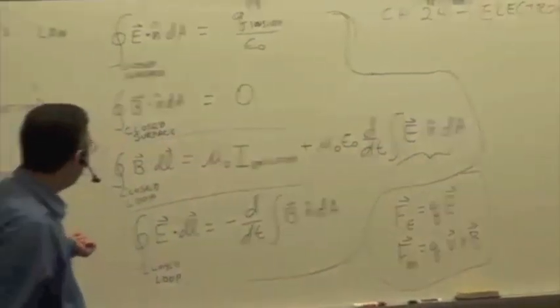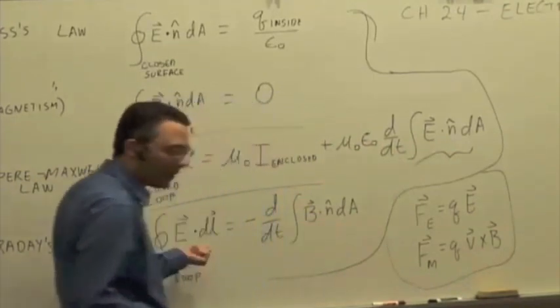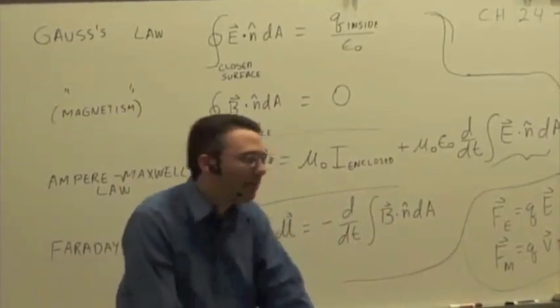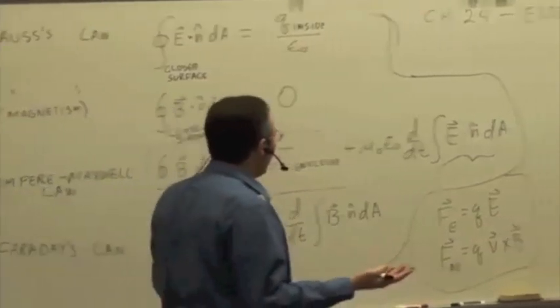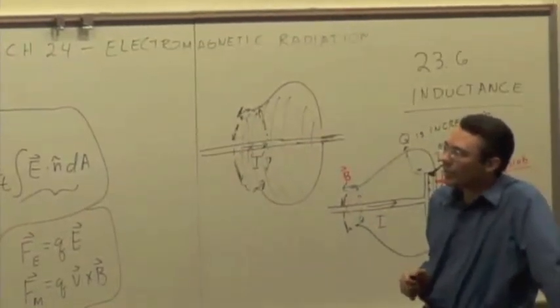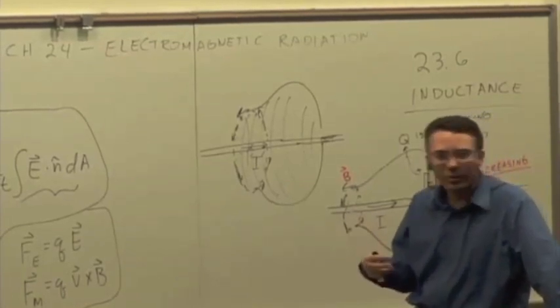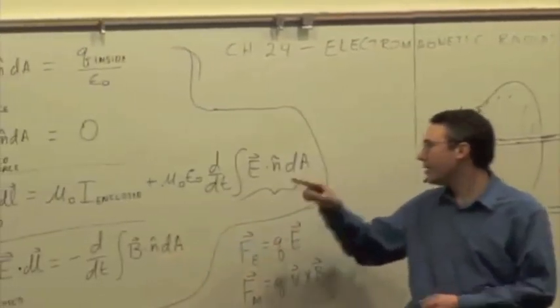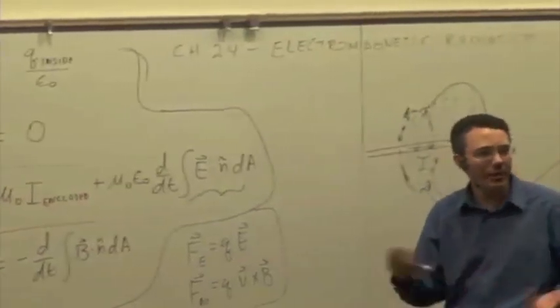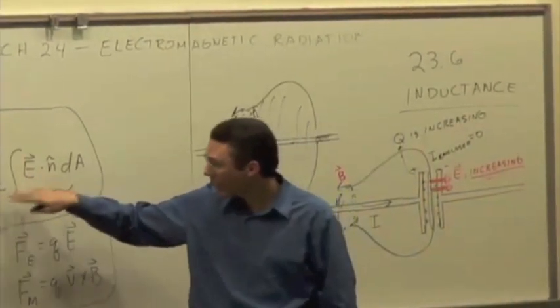So we have this symmetry here. We have electric field changes, we get a magnetic field, or we have magnetic field changes, and we get an electric field. And this is also kind of suggestive. It says that every pattern of electric and magnetic fields in the universe has to obey these four equations. If it doesn't obey these four equations, it's not possible. It's an impossible pattern of electric magnetic field. So maybe there's a possibility to have an electric field that's changing, which creates a magnetic field that's changing, which creates an electric field that's changing, which creates a magnetic field that's changing, and have sort of a self-perpetuating changing electric and magnetic field pattern. Seems suggestive from this symmetry between the Ampere-Maxwell law and Faraday's law.